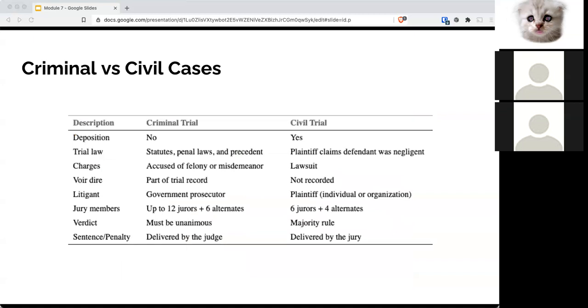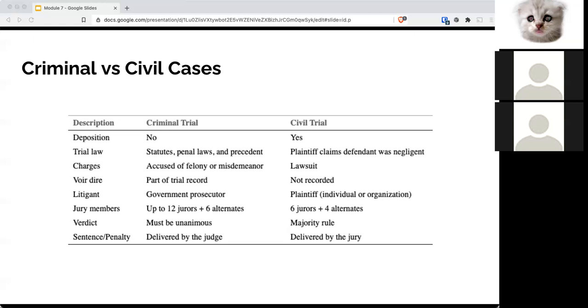Criminal charges are initiated by government prosecutors on behalf of the people. The defendant is indicted to stand trial and answer questions relating to serious crimes or provide information. A felony is a serious crime and generally carries a penalty of a year or more in prison. A misdemeanor is a less serious crime with a sentence of less than a year. A deposition is a sworn witness testimony taken during the discovery phase or prior to the trial, and is generally not taken for criminal cases. Civil cases can be presented with them.